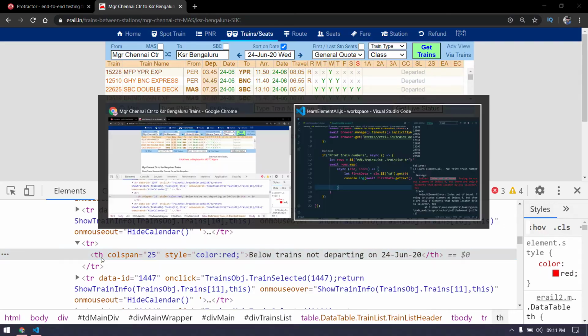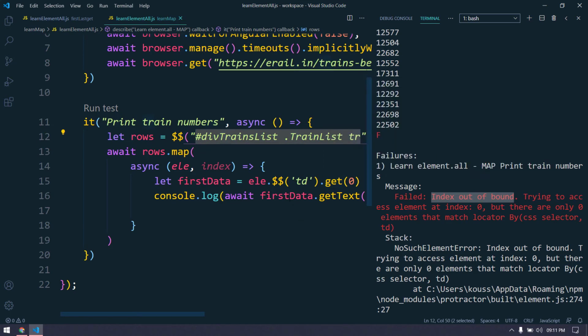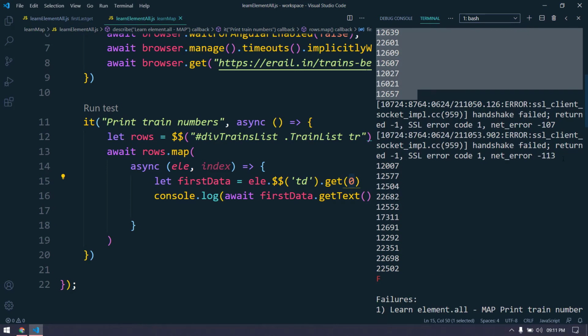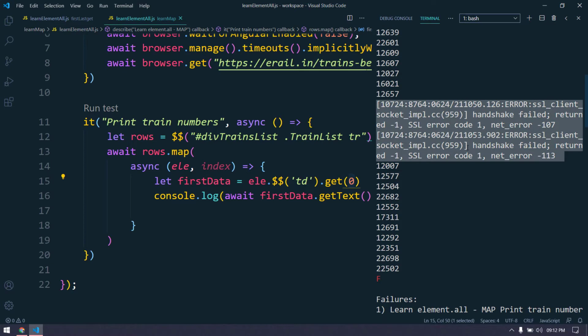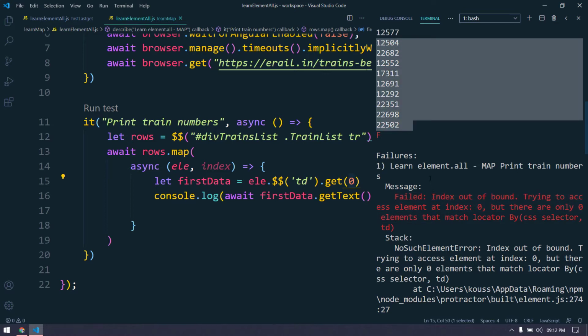But what we have written here is, we are finding the table data from each and every element. That element is nothing but our table row. So from the table row we are trying to get all the table data, and we are trying to get the first value. So in this particular place we are able to get the data, but when it comes to that particular location, it gives us an error, and it says index out of bound, right? Anyways, we got our examples, we got our output, but of course we have to write error free code.